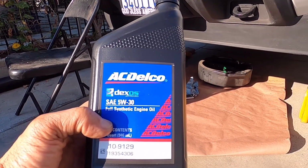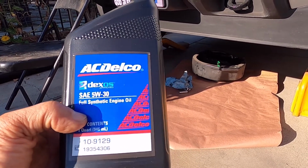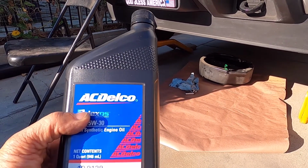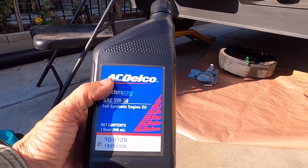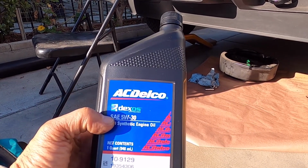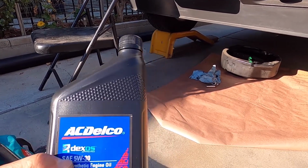And the capacity of this is 6 quarts, so I bought 6. It's a little bit pricey buying at the dealer. You can also get this kind of oil on Amazon. Even the filter, you can get it cheaper on Amazon.